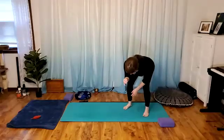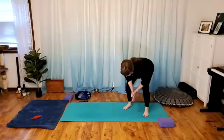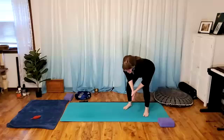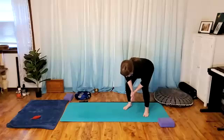And then just pause a moment with your forearms resting on your thighs. Pausing to allow the energy to settle, sort of like a shaken snow globe or paperweight. Just allow yourself to come back into feeling your feet.